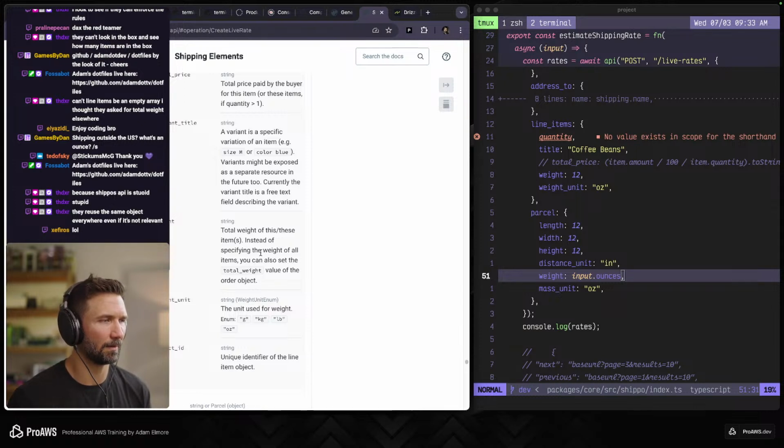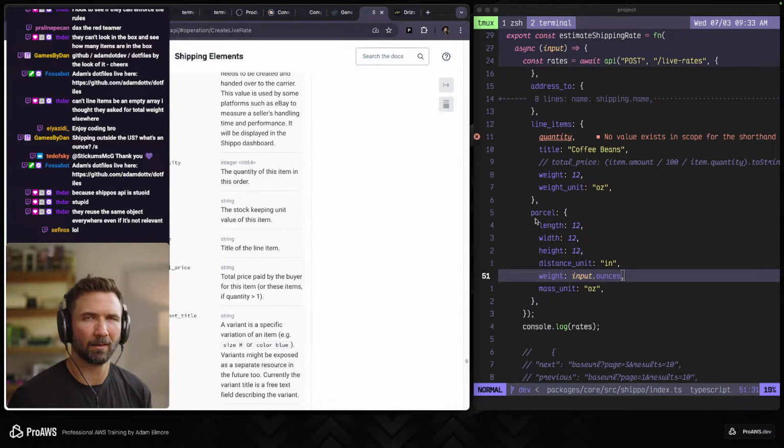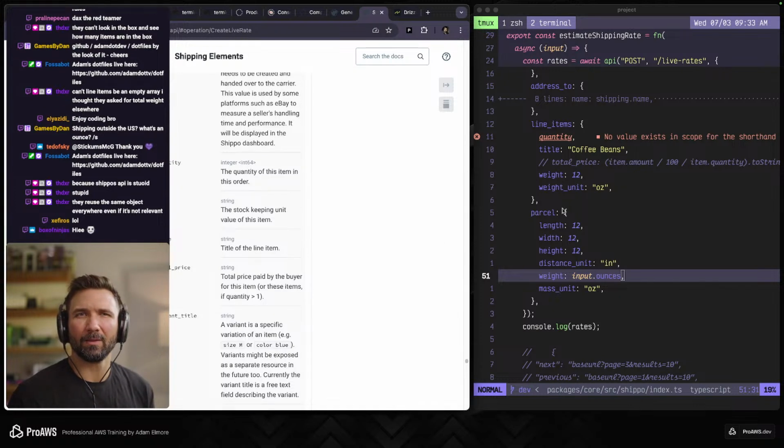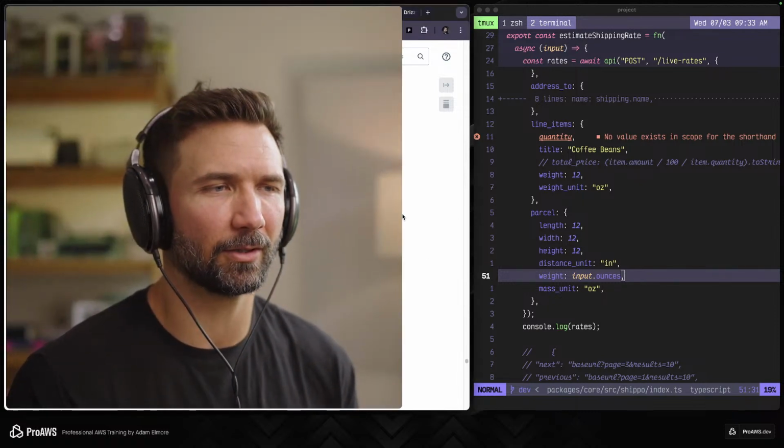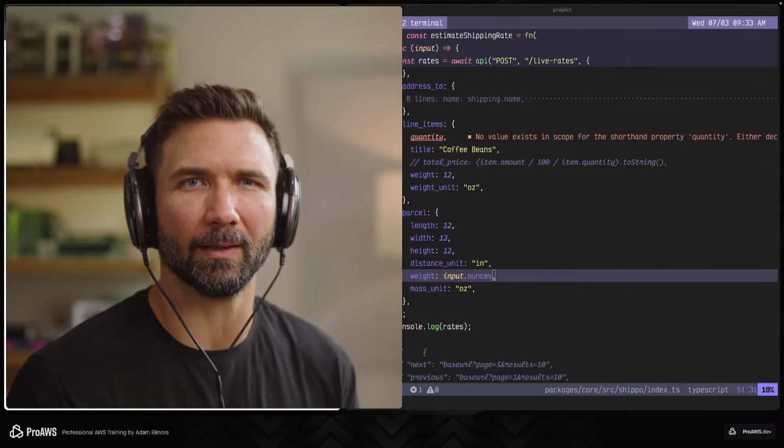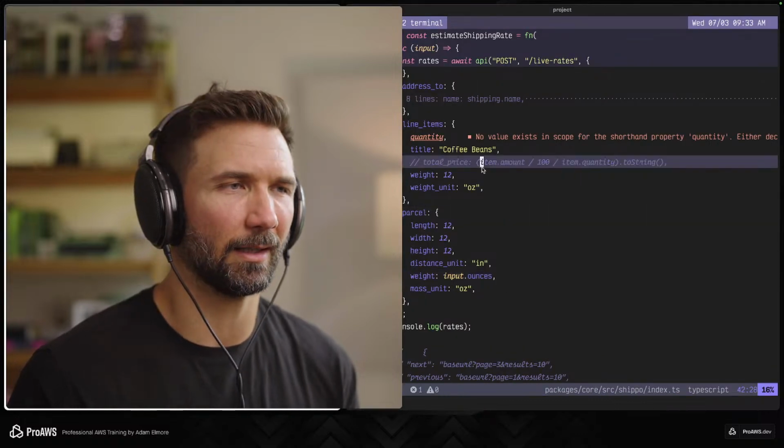Total weight. Because Shippo's API is stupid, they reuse the same object everywhere even if it's not relevant. So you think I can just literally make this an empty array? Let's try it. We're getting ready to call the API anyway, so let's just try.